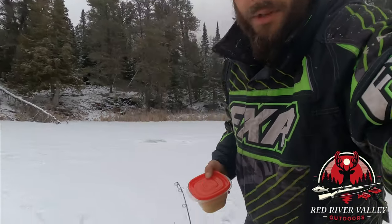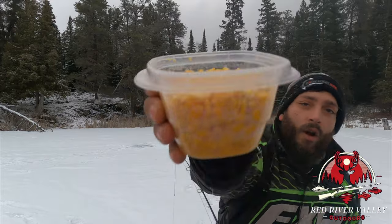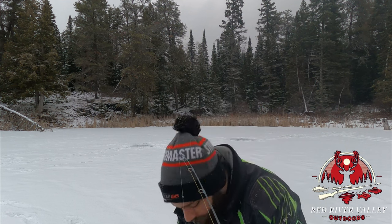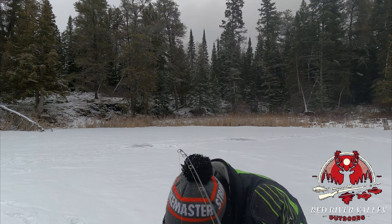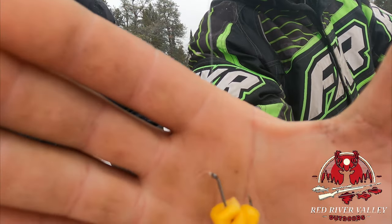How many pieces of corn did you say we should be rocking on a hook here, bro? Two to three. Two to three pieces, eh? Look at that. Like, oh, I wanna go catch some trout, but I don't have any bait. Yeah, you do. Your mom might not have dinner later, though. You're like, but Cole, you're not carp fishing. You are correct.